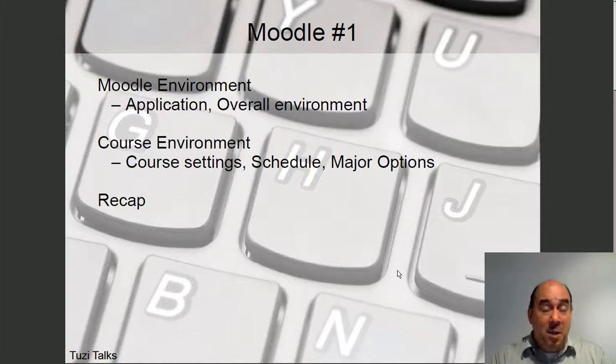We're going to take a little bit of a look at the history and how to set one of those up, and we're also going to look at some of the environment. We'll look at some of the settings and the schedule, the main block, and some of the other major options that are there. It's basically going to be an overview so that if you're using a Moodle system, you'll be able to understand a little bit about some of the components and elements that are there.